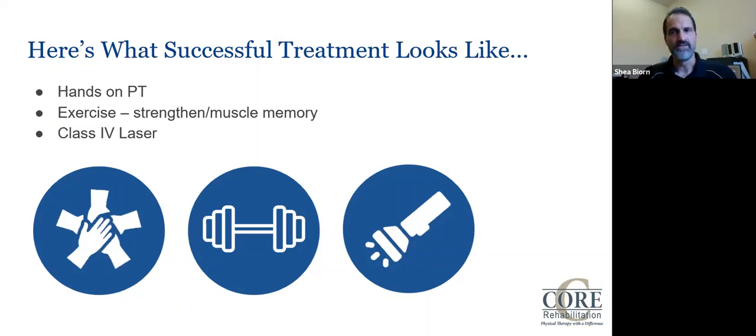Another thing that we're fortunate enough to have here that a lot of places don't have is a class 4 laser. That's not a cold laser. Cold laser only puts out about 1/30th of the power of a class 4 laser. They were actually started with veterinarians doing therapy on horses, like race horses, and getting great results, getting horses to be able to run and do everything again. And it was about 10 years ago that it got approved for use on humans, and all the sports teams, all the NBA teams, all the MLB teams, all the football teams got that right away and started realizing that they were getting a lot faster recovery.